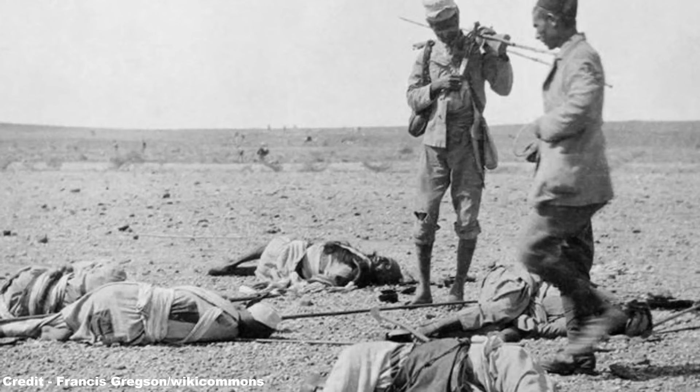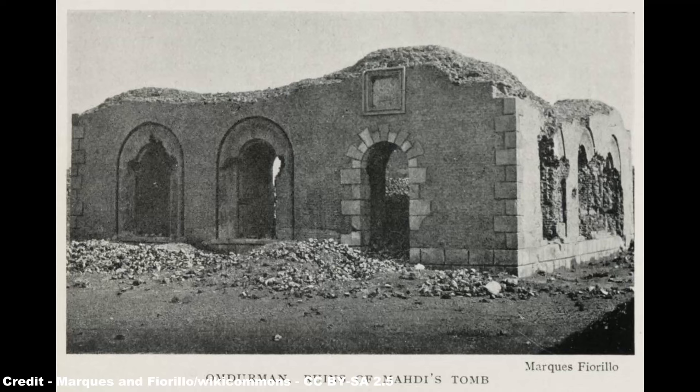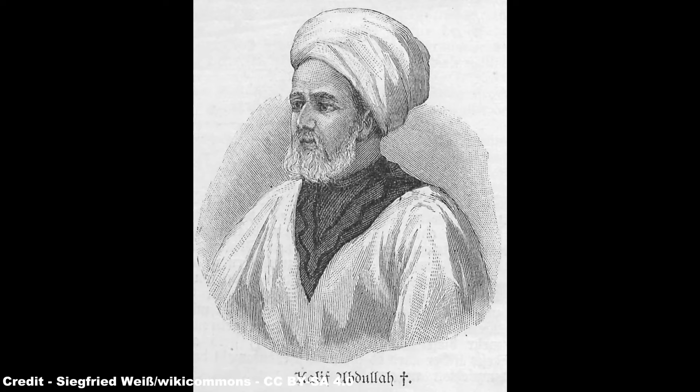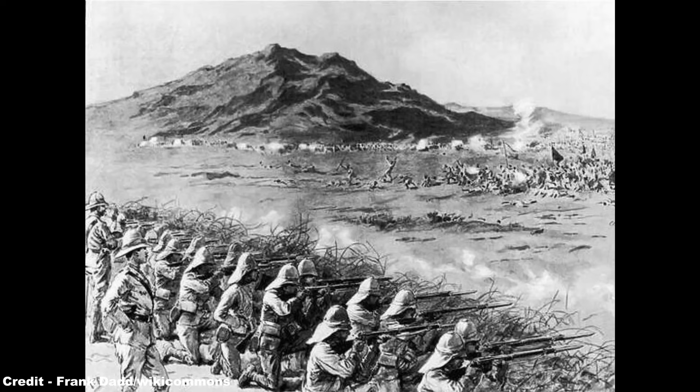In the wake of the Battle of Omdurman, the city was taken and the Khalifa was forced to flee into the desert, the outcomes of the battle being 45 killed and 425 wounded for the Allies, while the Mahdists saw an estimated 10,800 killed, 15,000 wounded, and 5,000 taken prisoner. The Khalifa was therefore defeated, and the Caliphate of the Mahdiya was placed under the rule of the Sultanate of Darfur as occupied by Anglo-Egyptian Sudan, though the Khalifa himself continued to wield significant influence across the desert tribes and maintained his rebellion against the British from his stronghold in Kordofan. Ultimately, Abdali bin Mohammed, as the sole Khalifa of Sudan after the Mahdi himself, was killed in the Battle of Umm Diwaykarat on November 25, 1899, though this wouldn't completely spell the end of the Mahdist cause, with holdouts continuing to resist Anglo-Egyptian rule until January 1900.